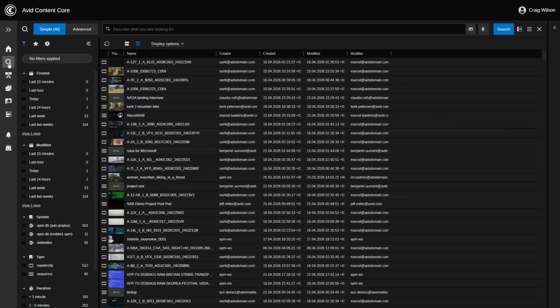So those of you who have Media Central at the moment, this should look pretty familiar. One of the key things and themes that we're talking about is helping our customers modernize without disruption. And part of that is retaining some of the familiarity that people have from using Media Central Cloud UX, for example. So any transition into using Avid Content Core would be relatively simple and straightforward.